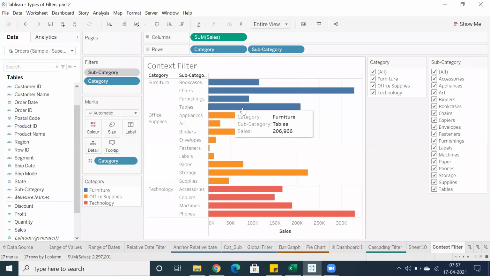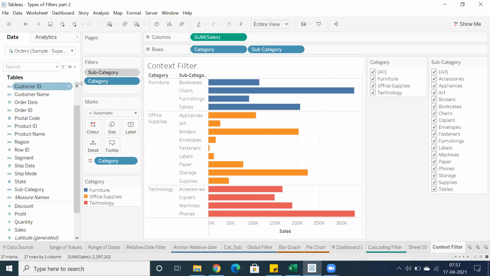I'll showcase that with an example at the end of the course. It's one option that helps to get some set of details. But basically, my point is, a context filter shows in a gray color, at the top in the filter shelf.